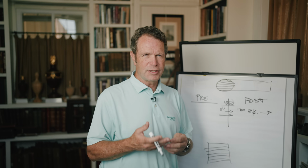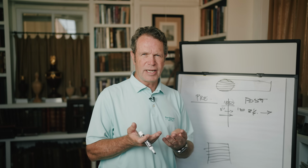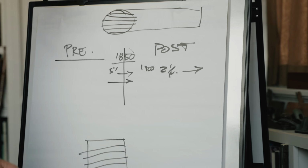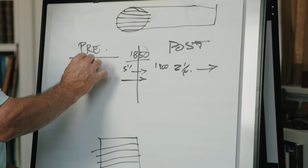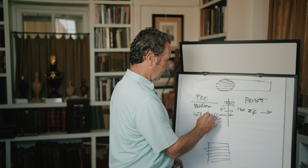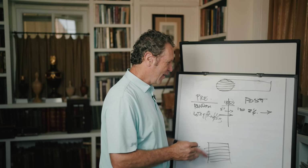The other thing that happens is with big wide boards, even with old growth boards, they can tend to warp and things like that. So 5 inches is kind of a nice thing. It doesn't move too much, won't cup too much if you do get water on it or it does get wet. And so you get into that 2 1/4, pretty standard. And then back here, it's all random widths and long lengths. Over here, you get standard widths and short lengths.